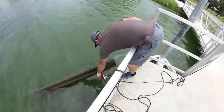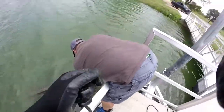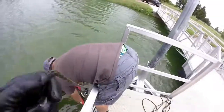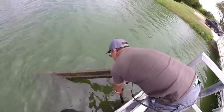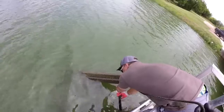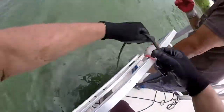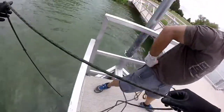Oh boy. Oh, it's too heavy to bring over the side. We're gonna have to drag it. You got it? Oh my goodness. It's heavy. Well, guys, I don't know if we can get this in. Put it on its top, just flip it, let go. All the way down. Yeah, just let it go.